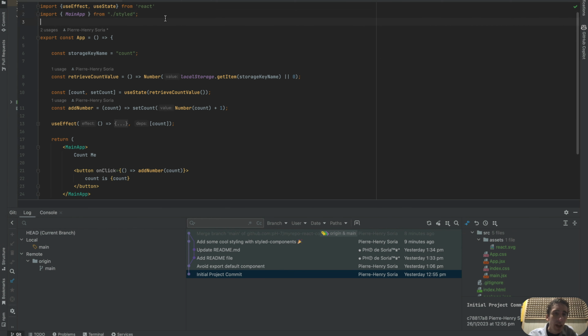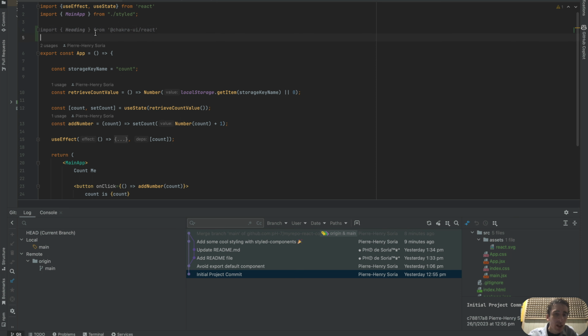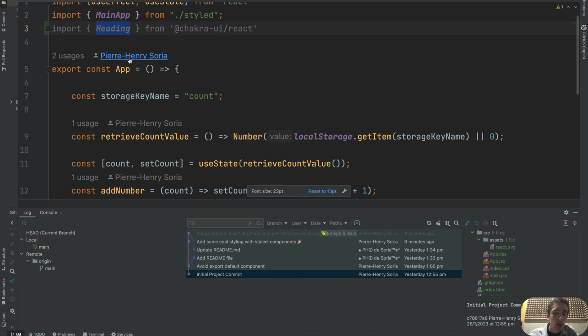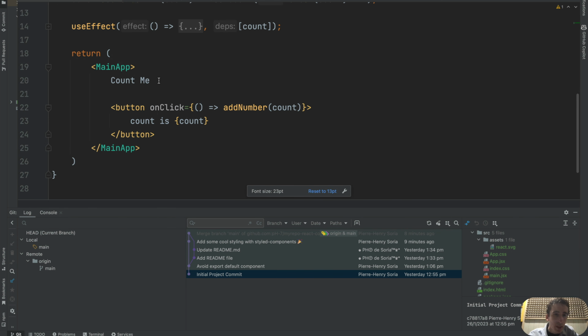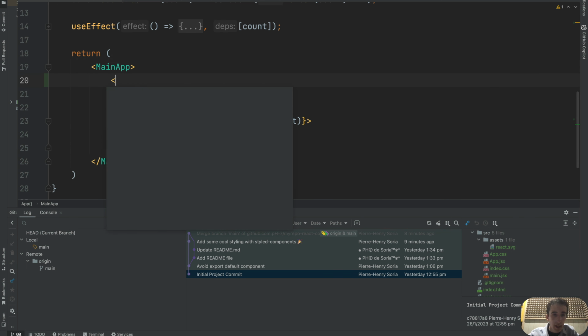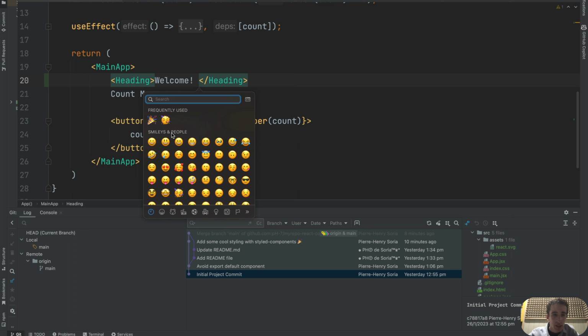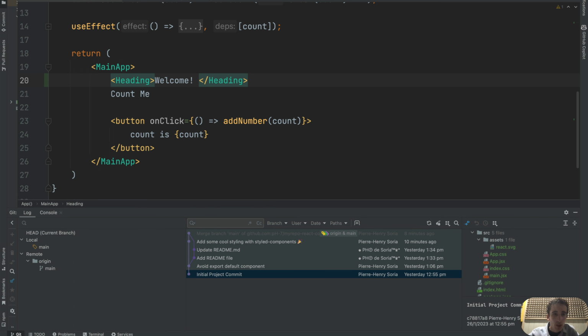app.jsx, and there we can copy this already, heading, and so I will use that heading a little bit below here, heading and welcome. We can do this, so that will be in the return. By the way, if you are wondering why we have parentheses here, it's to say to React to return this.